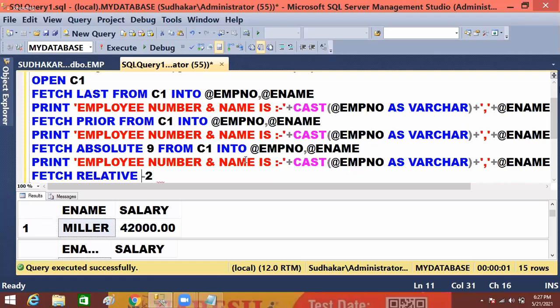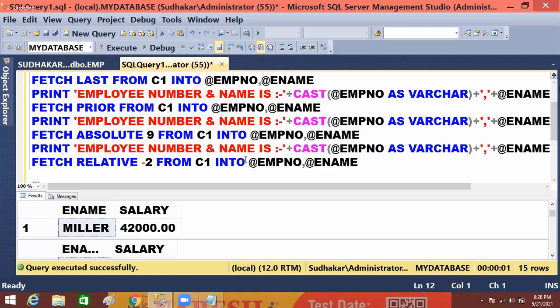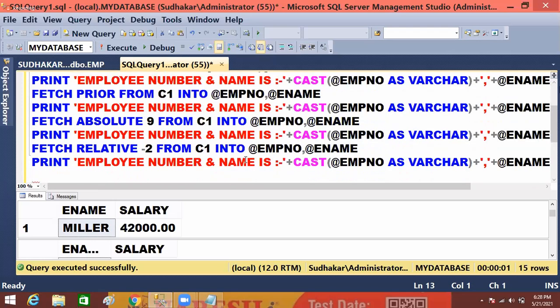If I'm giving relative +2, it's an incremental manner, so 9 plus 2 means 11th position will come out. If you use minus, 9 minus 2, 7th position is coming. And from C1, storing into @empnumber, @ename, and I want to print that employee details.